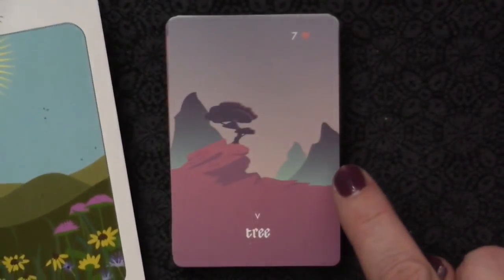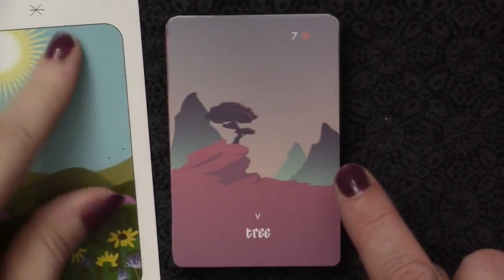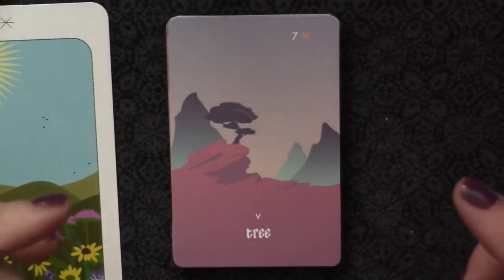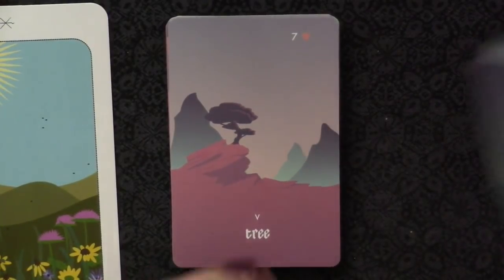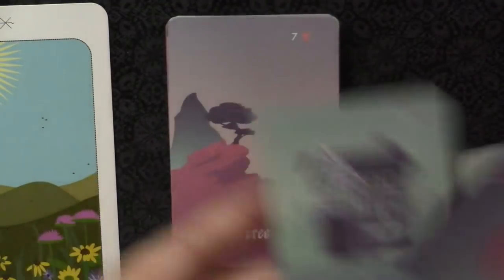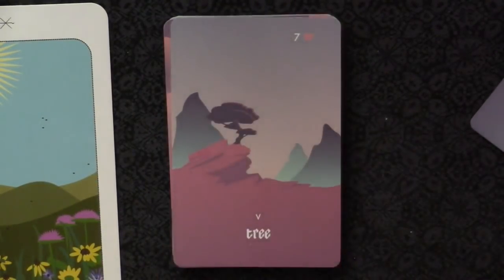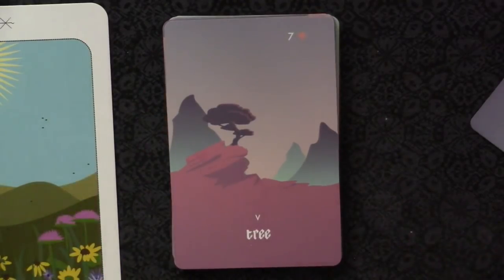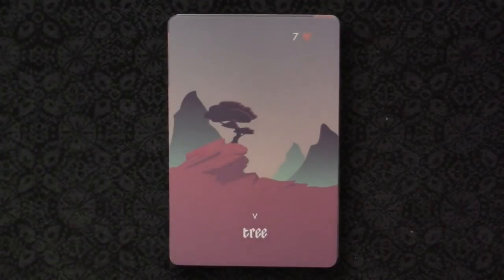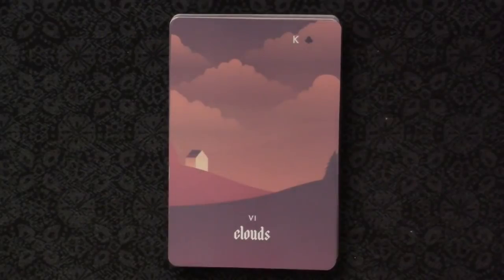But whereas this is solid color, which is very typical for vector graphics, and I quite like this for that illustrative art, if you look at this deck, there is a lot of gradation being used to create depth in the color. So there's a little bit more detail than you would often see in vector graphics, but it's really beautiful. That's what gives it its extra beauty and a softness that you don't normally get with vector graphics because of that haze. So there's the tree, the clouds.